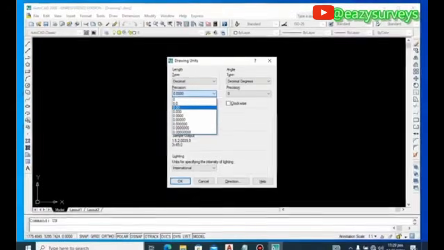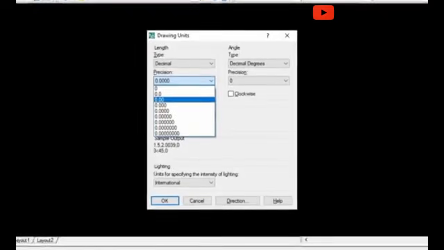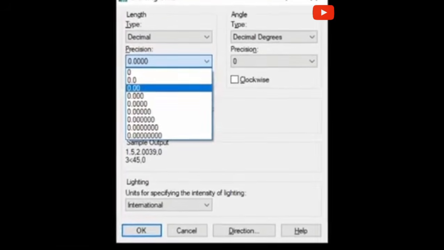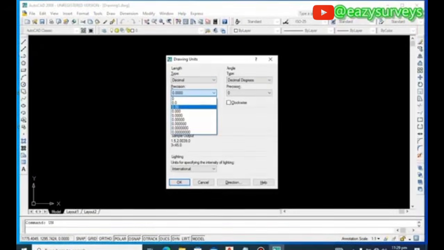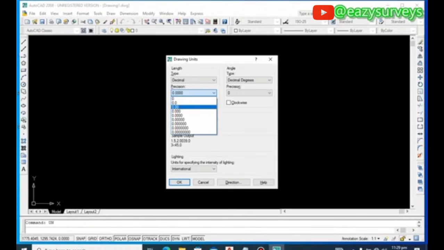All right. You'll be seeing 52.52 meters, or 58.32 meters or so. So it's always to 2 decimal places. Therefore, you are going to set your length precision to the third option, 0.00.